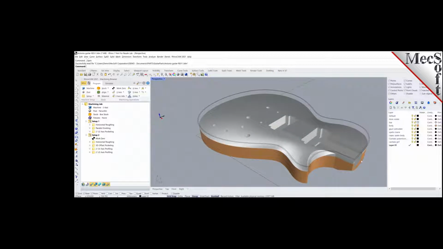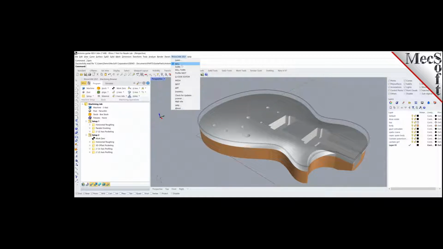So what I have here is Rhino and RhinoCAM. If you've already got the demo, have you had a chance to play with it at all? Very slightly. Okay, then I'll go through some of the basics first, just to give you a jump start on it. Once RhinoCAM loads, you'll see a menu bar entry up here for RhinoCAM 2021 if you got the demo.